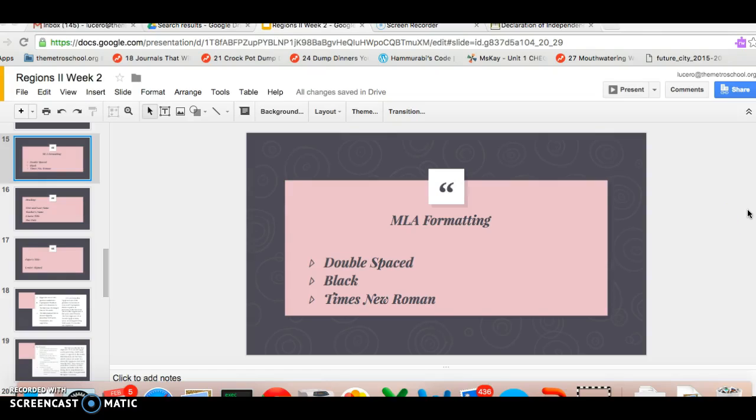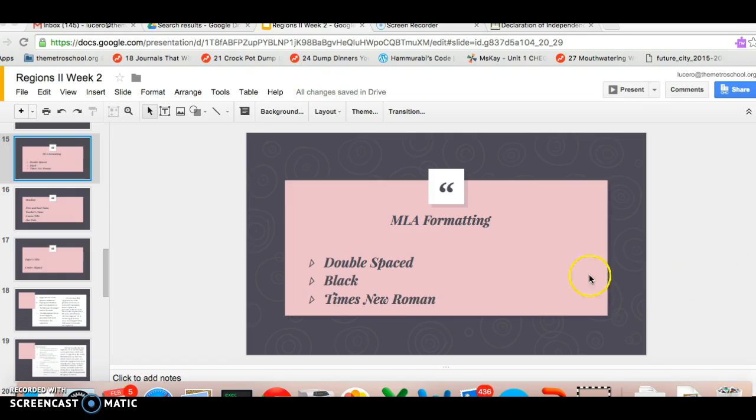So today I want to walk you through how to correctly use MLA formatting when you are writing a paper. MLA stands for Modern Language Association, and really all that means is there's a group of people that got together and decided that there should be a standard way for papers to be formatted, which means that when you get to college, high school even, and now we're even at middle school, your teachers are going to expect that all the papers look uniform. And it's really just an important skill that the earlier you learn, the better, because it's not going away anytime soon.